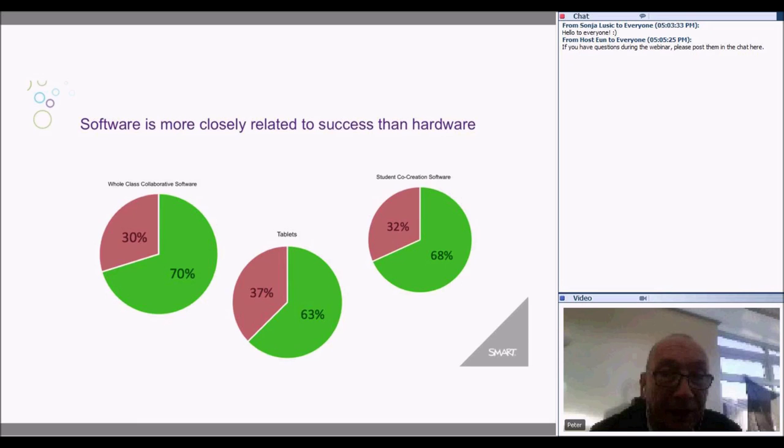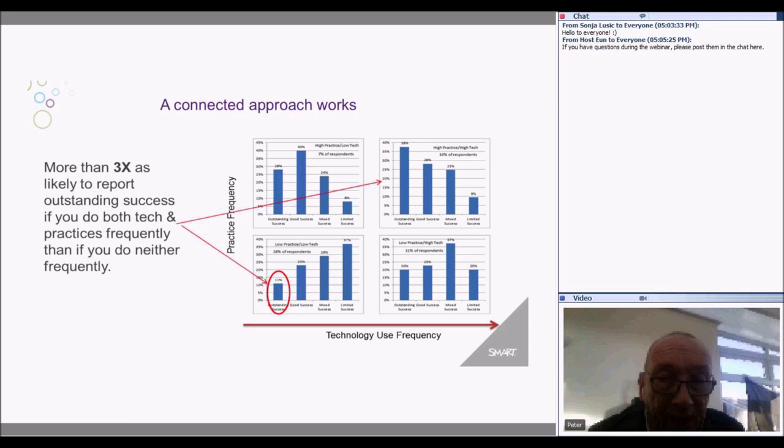And the next graph, and I know there's a lot here, and I'm only going to talk generally about this, and again, I can share this in detail with people after the webinar, but our research also told us that this connected approach works. If we look at the top right part of this chart, in that quadrant, you can see the true potential. Adding great practice with enabling technology results in the best outcomes. You can see from this group the combined practice with the right technology had outstanding or good success 66% of the time. And as you can see from the results on the top left, excellence in teaching will take you so far. Great teaching, even with poor or a lack of technology, is still giving very good results.